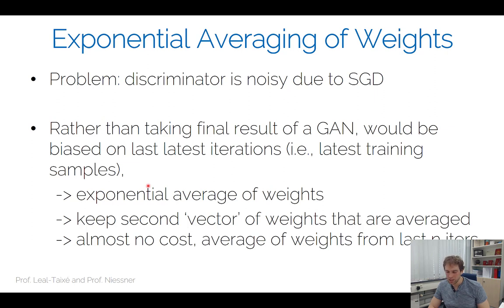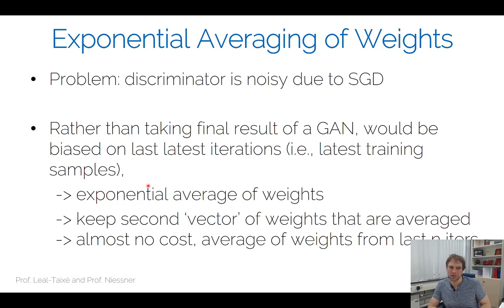So let's say I'm going to run my network for a million iterations, and I'm going to take an average of the last 100 iterations and just average the neural network weights. And you can, of course, not just do a simple average, you can do an exponential average and compute this running average while you're optimizing. This is very good at the end, because then you don't have these outlier samples anymore, these noisy things. So you want to avoid this bias towards the last iteration.